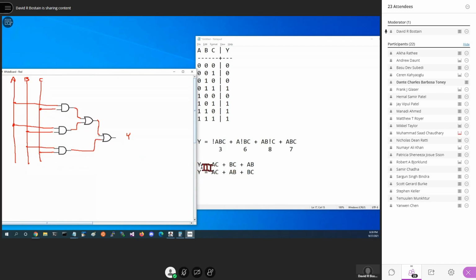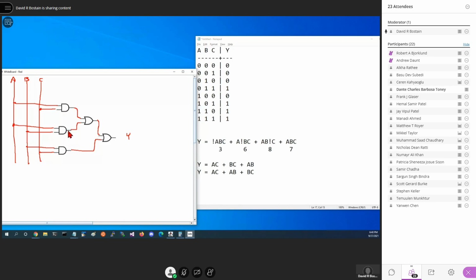This is this function. But now the teacher told us we have to use 2 input NAND gates. Well, we took care of the 2 inputs already, so we need to turn these into NAND gates. To make this look like a NAND gate, who can tell me what I have to do to it? Andrew? You put a bubble on the front. Yeah, put a bubble on his nose here.